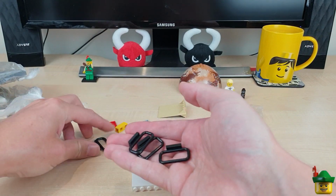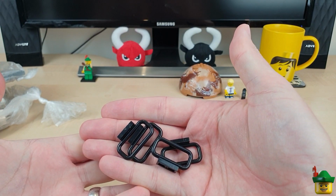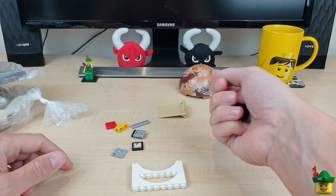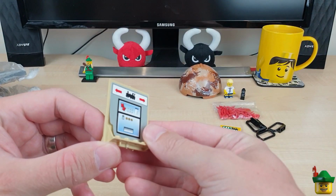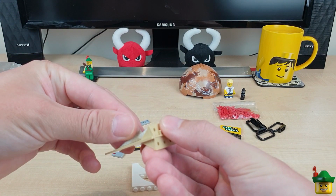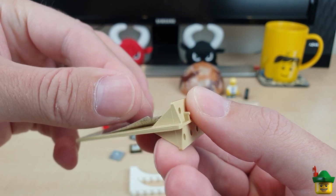More black fence pieces. I've started collecting this style as well, just so I've got a lot for when I decide where I'm going to use it. Because with having a city that's on many different layers, it's really good to have some fencing to stop minifigures falling to their deaths. Oh, that's a shame. That is a shame. I'll see if I can rescue that. But that is a badly peeling sticker with a lot of carpet fluff and dirt underneath it.